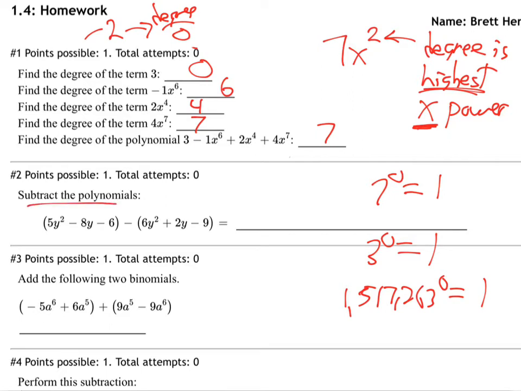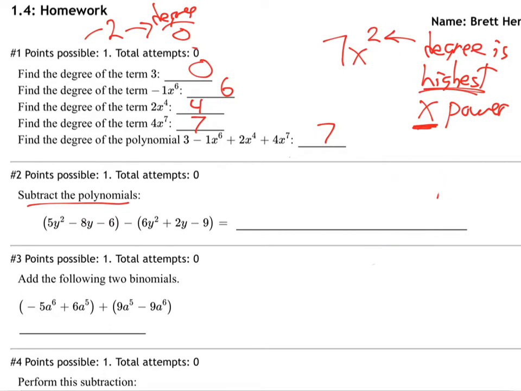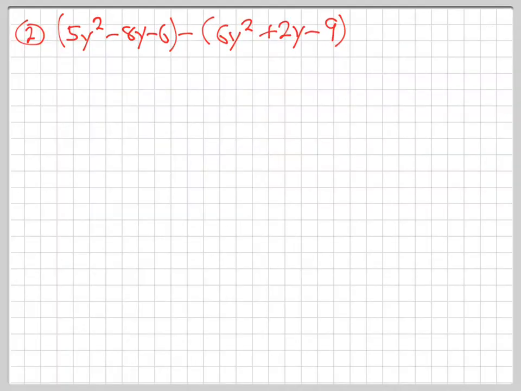Come on down. Let's subtract polynomials on this one. So we want to subtract 2 polynomials. Can you see that very well? We all see that okay? So what do we do when you have a minus between 2 parentheses like that? You need to distribute the negative. Exactly. This minus sign is going to go boom, boom, and boom. Does that make sense? Goes to all 3.